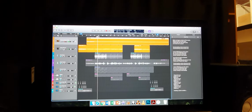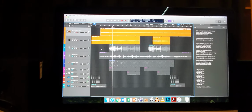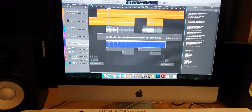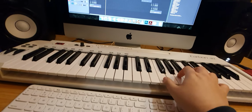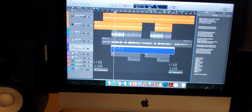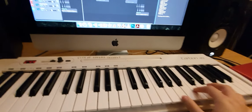And then after that, I had this dreamy keys sound in my head. So I got the keys out. I started playing some stuff. I played the chords, and it sounded really, really nice. But when I played it one way, it felt too much for the song, so I just did something simple.